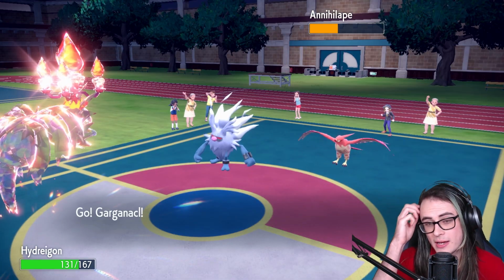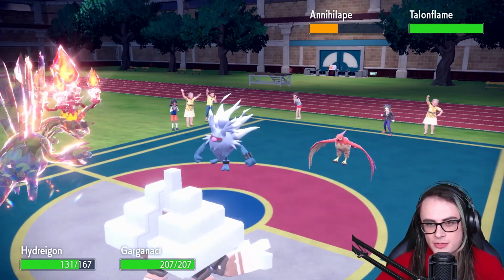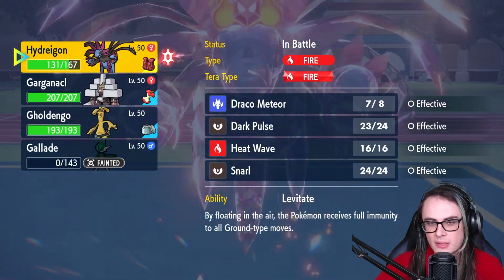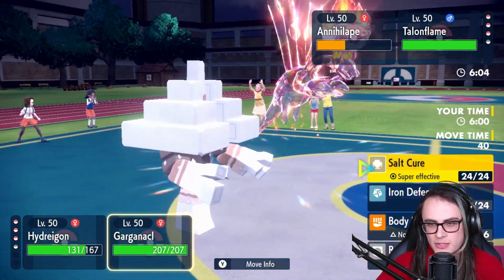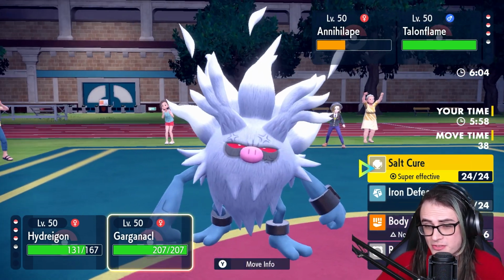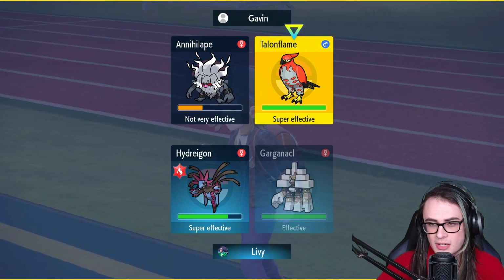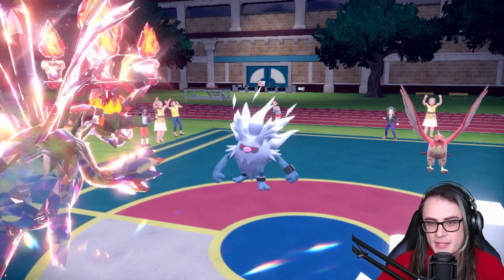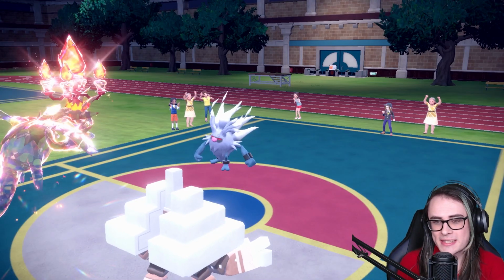And I'm going to swap, not Gholdengo, Garganacl. And I'm going to swap HYDREIGON into Gholdengo. The logic here being that I want to make sure to get rid of HYDREIGON as quickly as possible and drop the stat boost. And I think they'll probably just do the same repetition of plays. I think it works out well for them. I'll go for the Salt Cure on Talonflame meanwhile, because I don't really need to click anything else. In all honesty, it's just about getting damage in that slot.